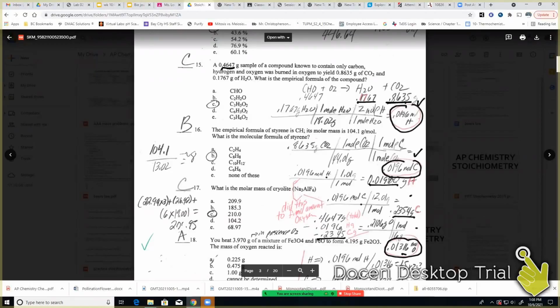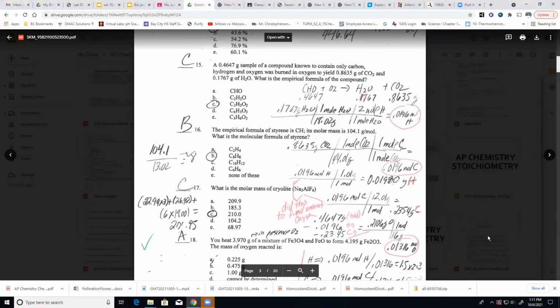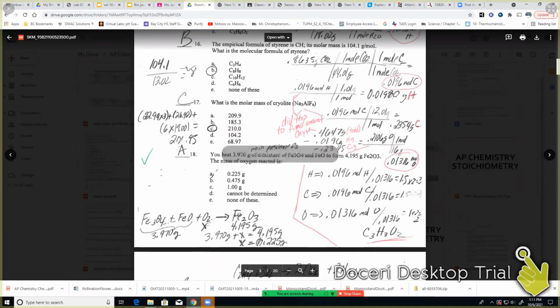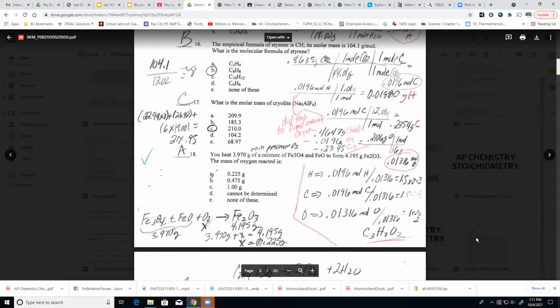And then finally, when you got your moles at this point, then you needed to see the ratio. So I'll go down a little bit more. So that's what I did on that last step. I divided it, and I think you got something like 1.5 because the smallest was 0.0136. So I got 1.5. So I had to multiply everything by 2. So that's what that's finishing it out right there.